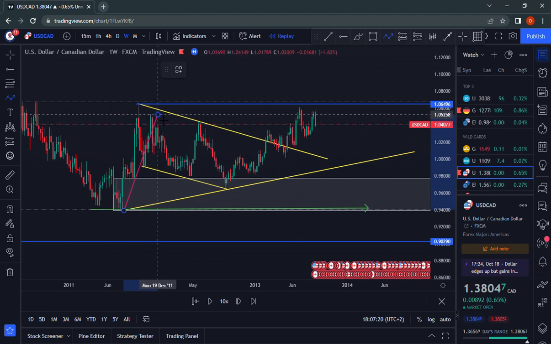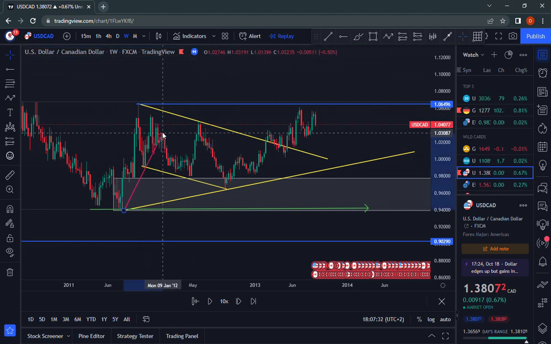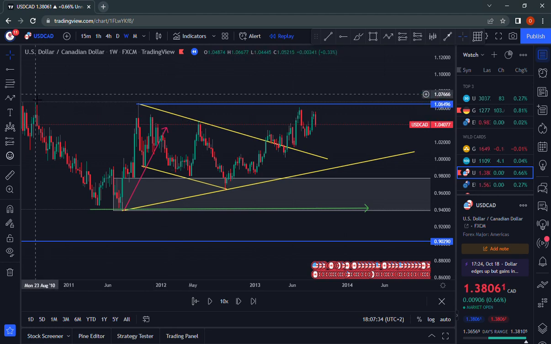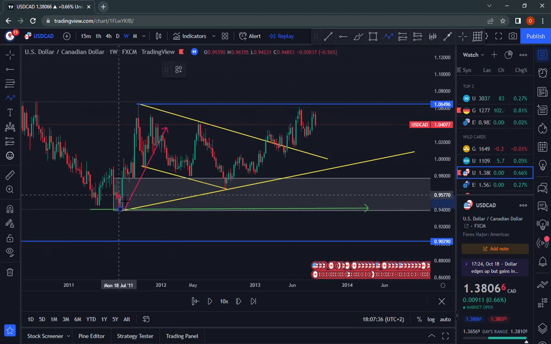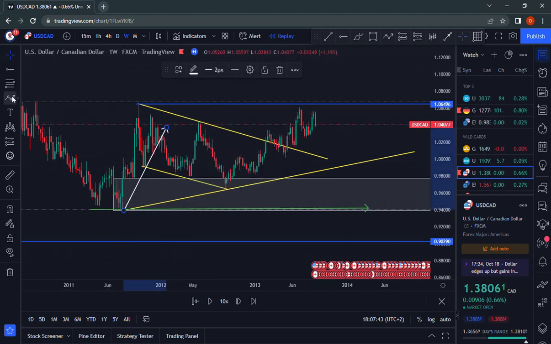This was an uptrend, and like I said, don't mistake this trend line that I'm drawing for the pattern line or for the structure line. This is not structure, this is not pattern, this is a trend line. So what we see on the trend line is that we have this impulse. Let me put it in another color here. We have this impulse, we have this correction, we break the top. So that means we are trending to the upside now.